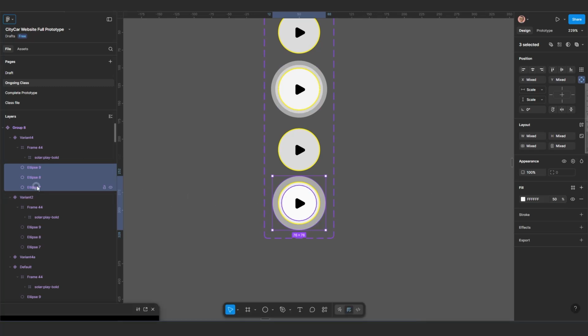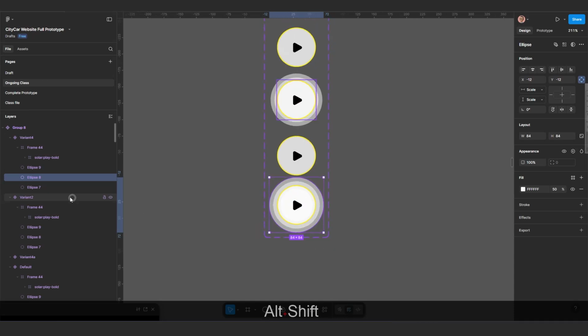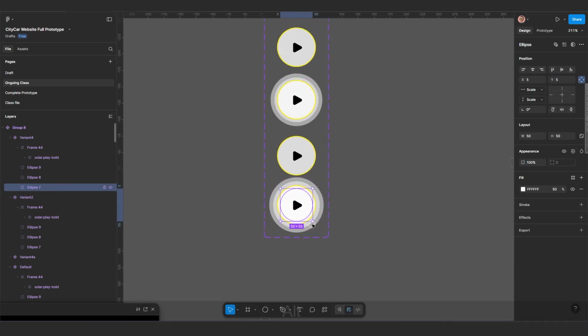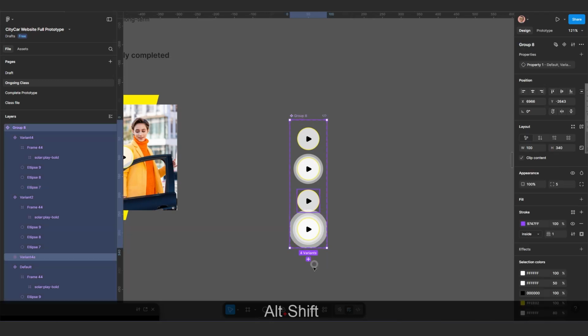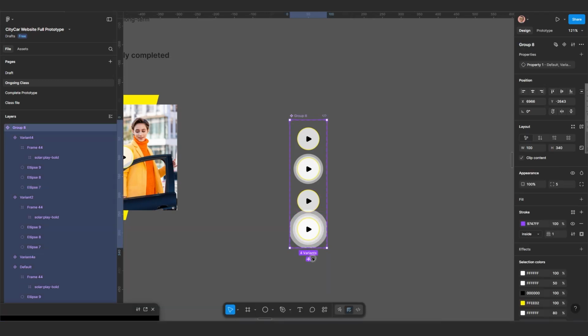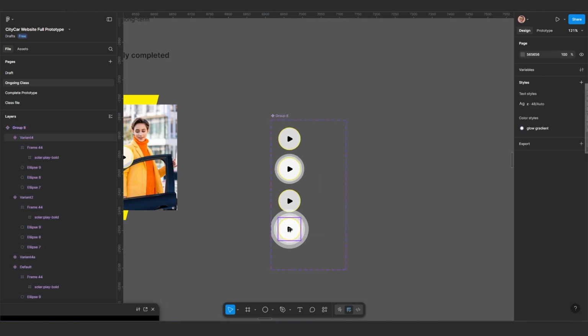Then you scale the one here to be small, and this one should follow, and this one should be final like this. I can see there's not much space, so you can select the component frame and extend it so they'll have much space to breathe.